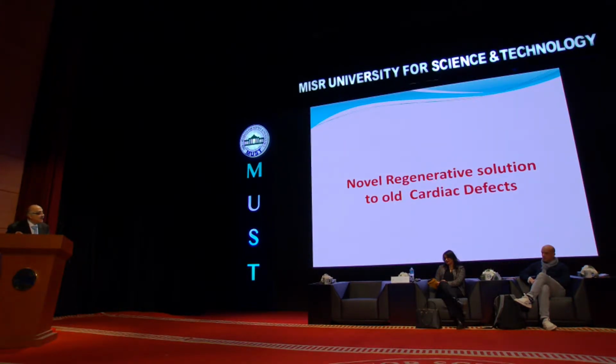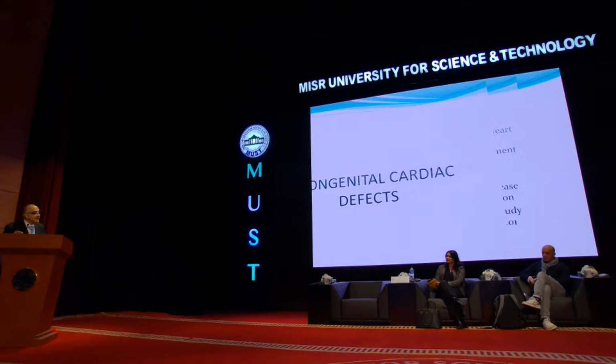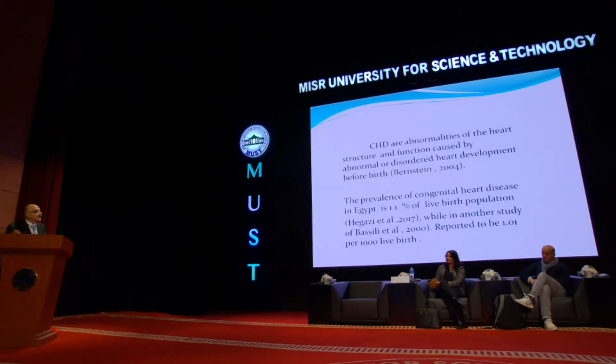My idea about the novel regenerative solution to all the cardiac defects. What are congenital cardiac defects? That's the introduction. Congenital cardiac defects are abnormalities of the heart structure and function caused by abnormal heart development before birth. The prevalence of congenital heart disease in Egypt is 1.1% of the live birth population.